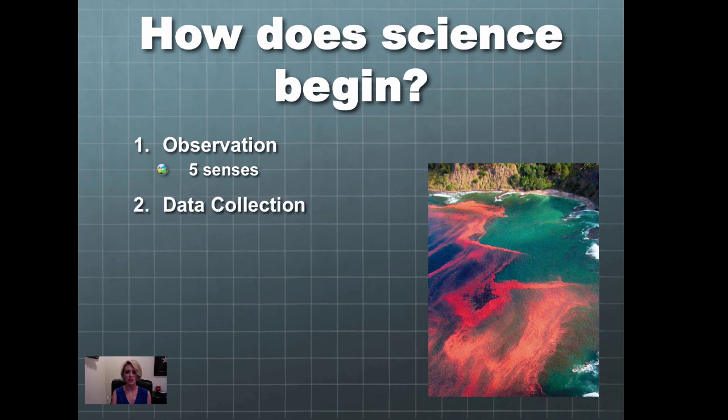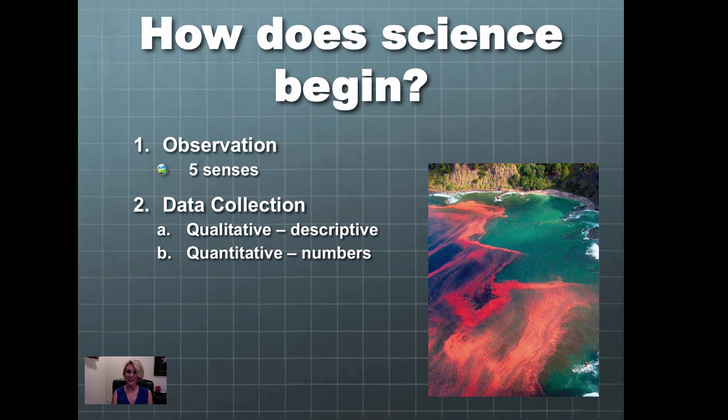Let's say that you're a scientist and you're trying to figure out what is going on in the water. You're going to collect some data. Now, there's really two types of data that can be collected. One of them is called qualitative. That's descriptive. So noting that the water has turned red, that's qualitative information. Quantitative information gives you numbers, so quantities. So if you wanted to measure the organisms in the water that were turning it red, that would give you a number. That would be quantitative.